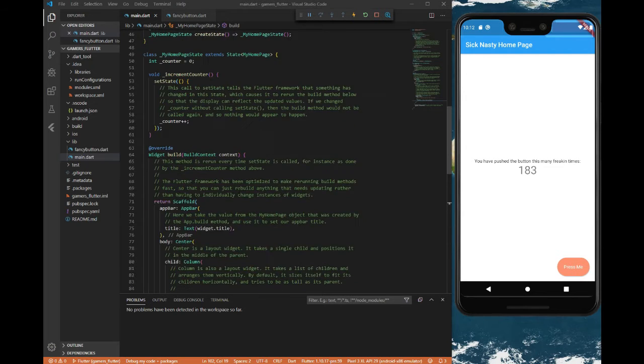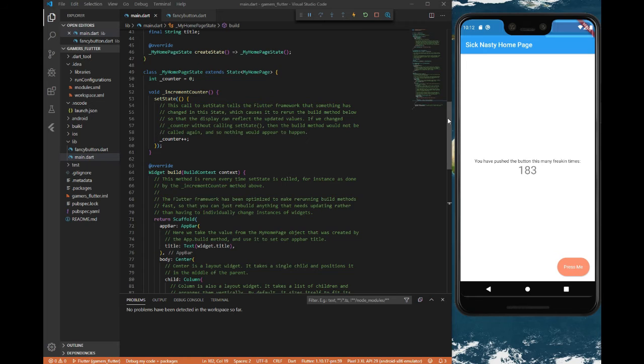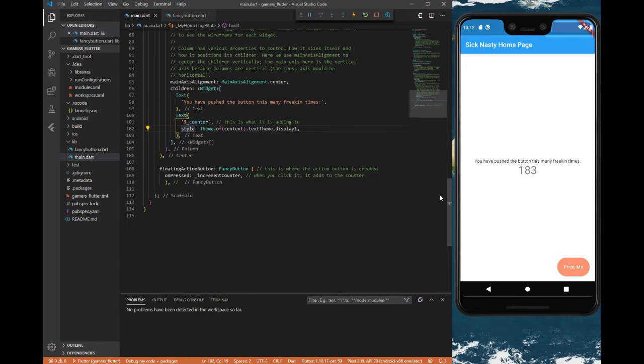So let me just start out with our main.dart file that we have here. We are working off of the main demo, and all we've done is we've modified the button. What's happening here is you're pressing this button and it is adding a number to this area right here. So when you start developing in Flutter, this is the basic default thing that will come up, the basic functionality, and then you can cut that out and you can build from there, right?